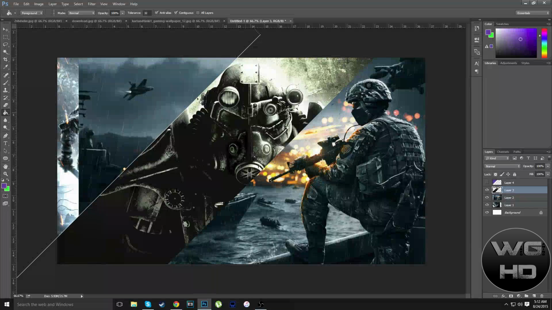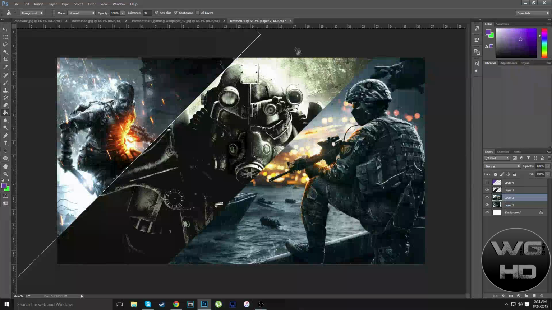As you can see, we see some of this picture, easy fix. You're just going to want to find that picture, which is most likely going to be in the middle, layer 2, because as you can see, it's the dude on the side. And make sure it's still highlighted, hit backspace on that, and it'll just delete that portion. So that's about it for that.